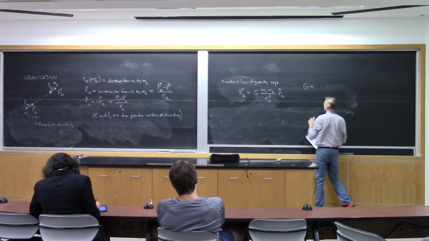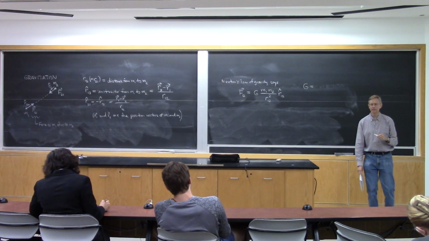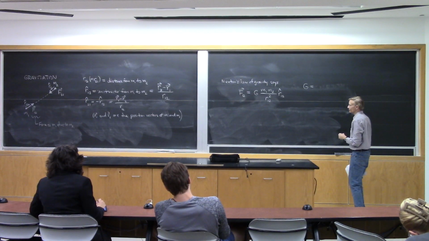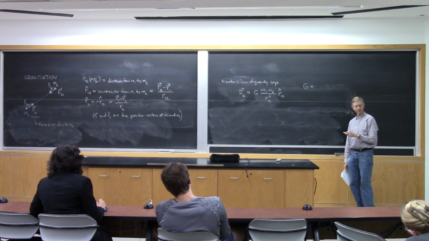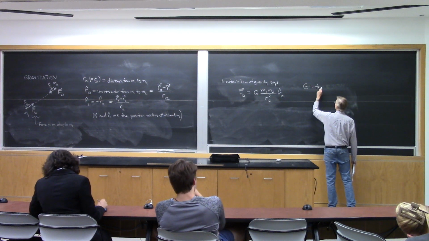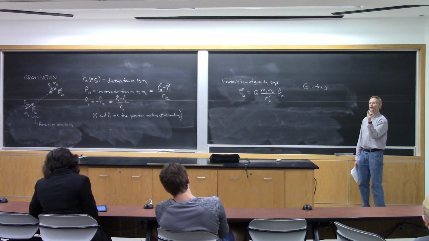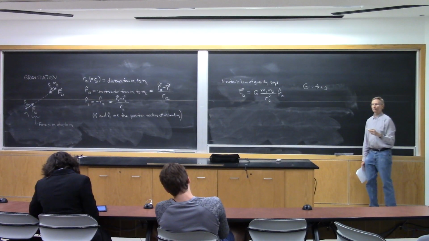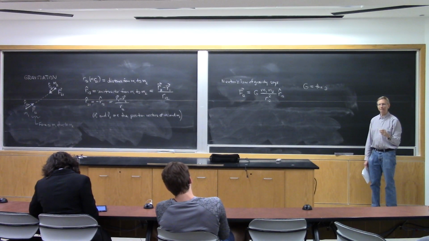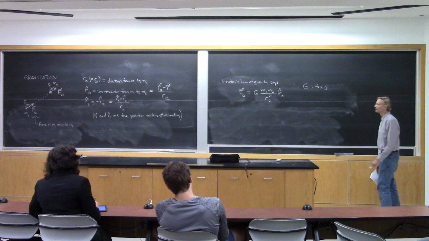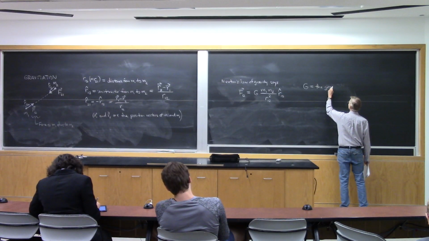Anybody know what we call capital G there? That is the gravitational constant, the universal constant of gravity, whatever you want to call it, not to be confused with little g, which is just the acceleration due to gravity on whatever planet you're on. That's a little pet peeve of mine when people say gravity is 9.8. Stop it! That's the acceleration due to gravity at Earth's surface, that's not gravity! Sorry, I got a little carried away there.